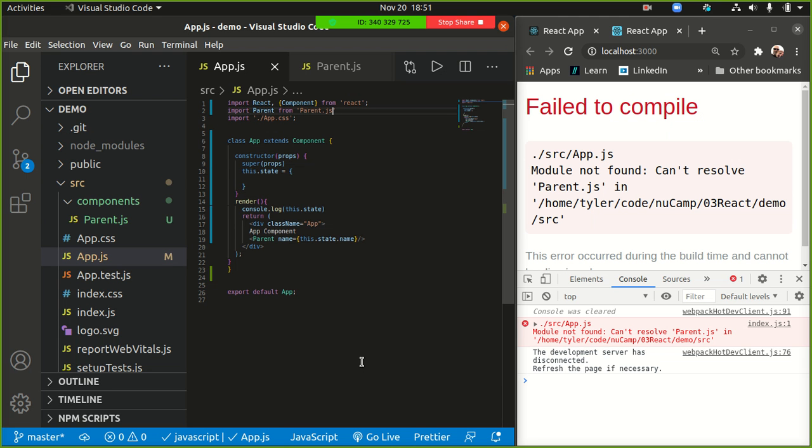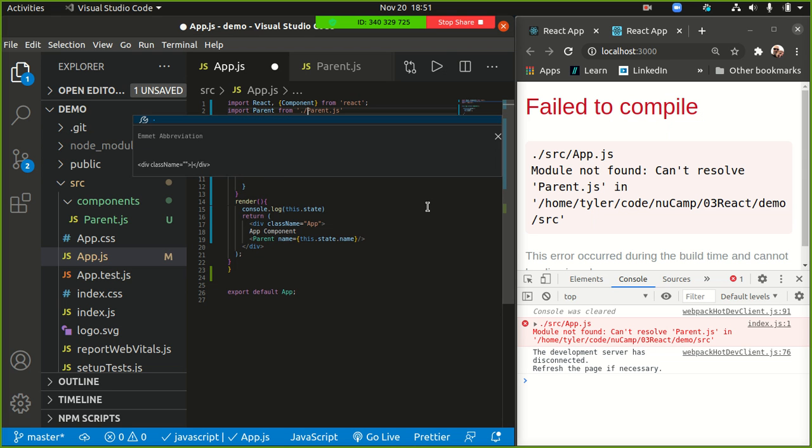Does it not find the file? You need to type in a period slash. Oh, we're in the src folder.